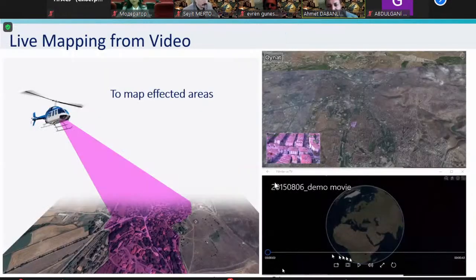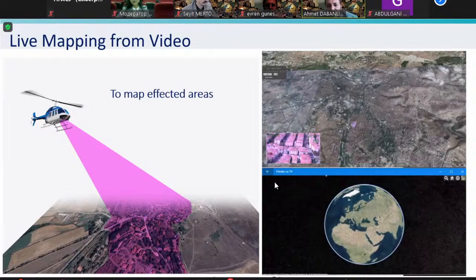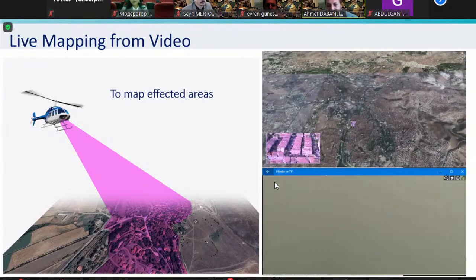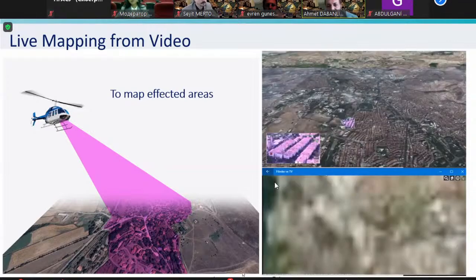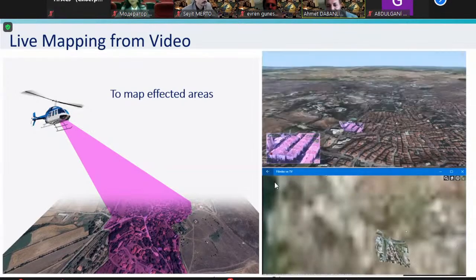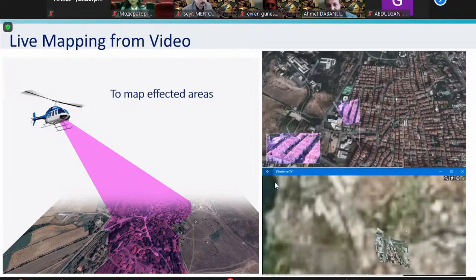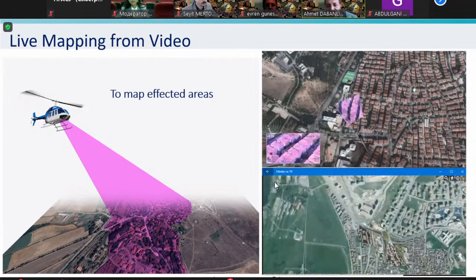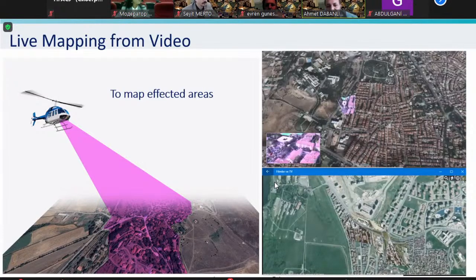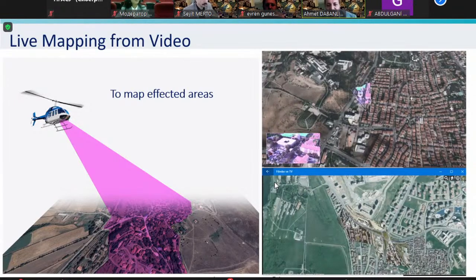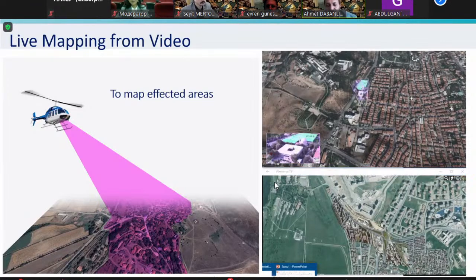Here, for example, you can see a helicopter flying over the disaster area. All the video records are mapped on the screen, and you can compare what the previous version, the map of the satellite imagery of the region, was, and what is current now. So you can easily see how many buildings were damaged within maybe 1.5 hours after the disaster. So these are very important technologies to manage disasters and save people's lives.